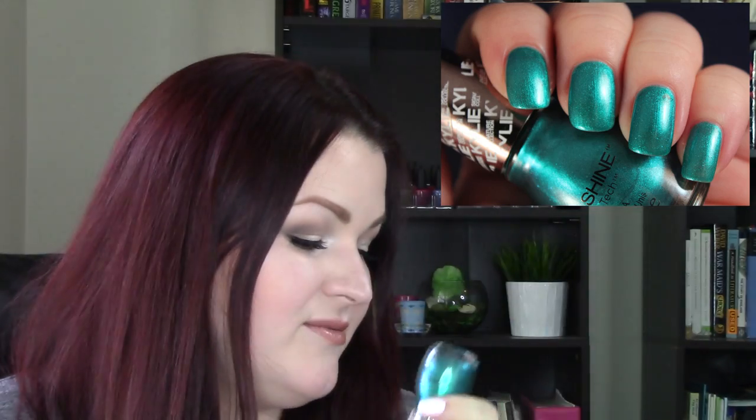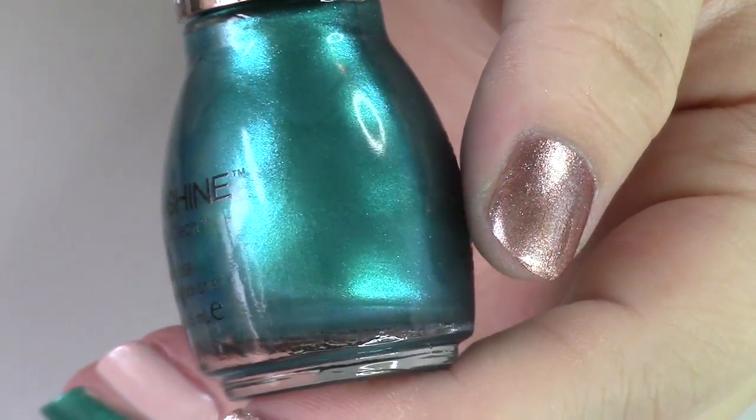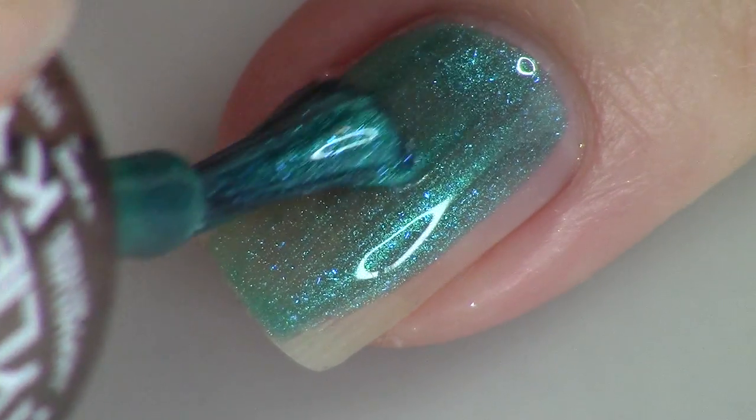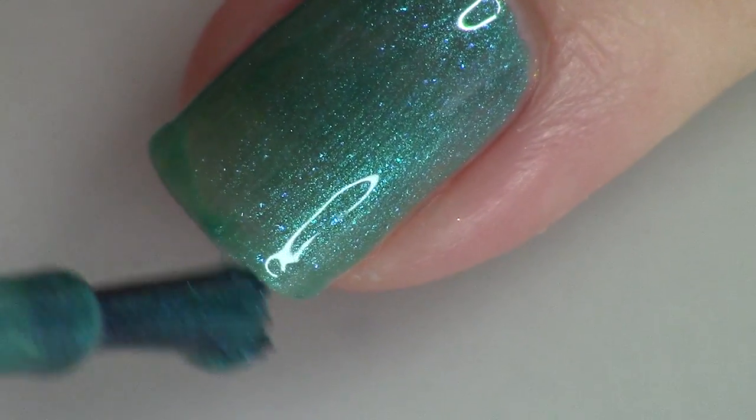We're ending with a bang — two beautiful greens. The first is a gorgeous, bright, rain-forest-y green called Kryptonite, spelled with a K. It's akin to the luster-finish blue we looked at earlier — really gorgeous at two coats. However, there are some things this is already pretty similar to. The most similar in my collection is Pretty Serious Kefri's Amulet, a gorgeous polish from one of my favorite indie brands. If you couldn't get that one, this might be a good alternative. It's also kind of similar to Cirque Erda, Color Club Metamorphosis, and Nicole by OPI Candid Cameron.